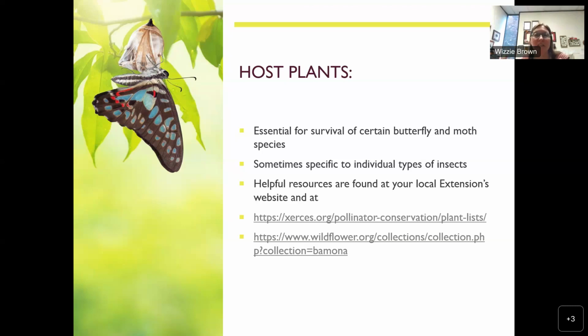And a lot of these that we don't even think about, a lot of the plants are going to be what people call weeds. And I'm a large proponent of growing quote unquote weeds in my yard. And I have lots of them in there because not only do I enjoy the blooms that they provide, but they also can be food sources for these different types of insects.